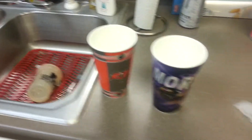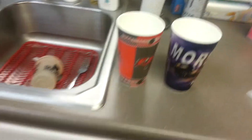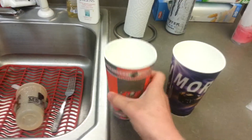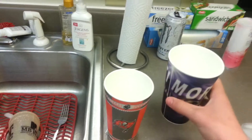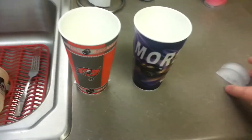Right here with me right now, I have two cups and two ice cubes. Hopefully these don't melt because I'm going to go into explanation. I'm going to do a little science experiment. I know that hot water obviously melts ice, and salt melts ice. So this cup right here is going to be full of hot water, and this cup right here is going to be full of salt — to see which one melts faster.